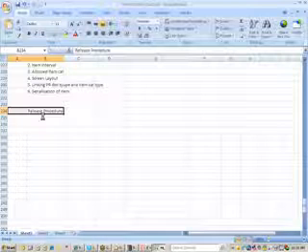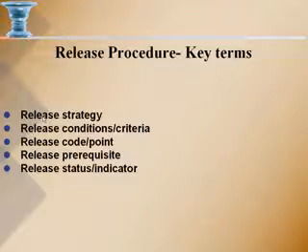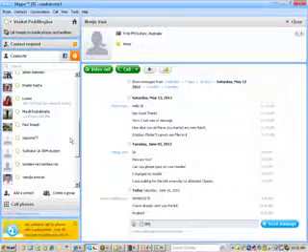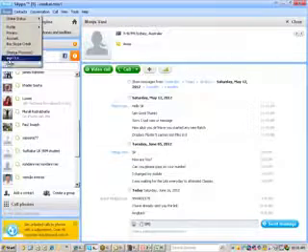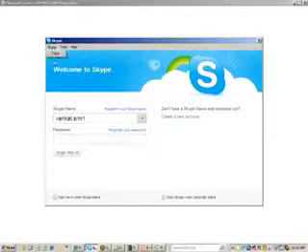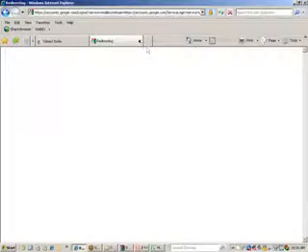The first thing is, while you are setting up the release procedure, you need to identify based on what parameters you would like to approve the document. That's the first step that you are supposed to do.